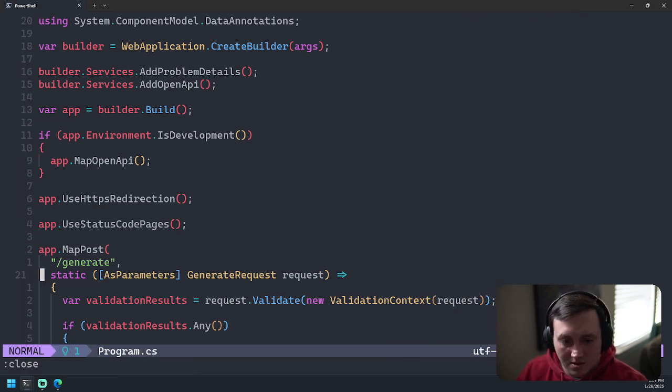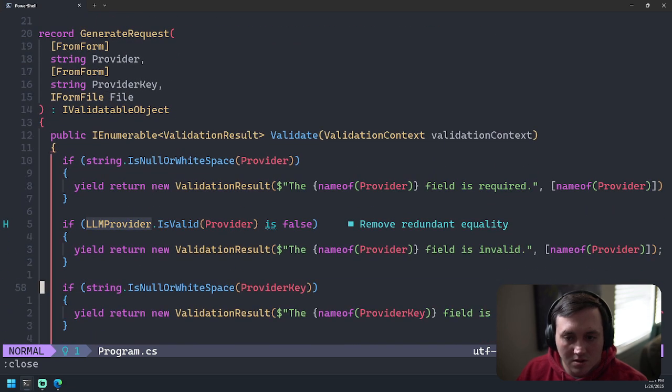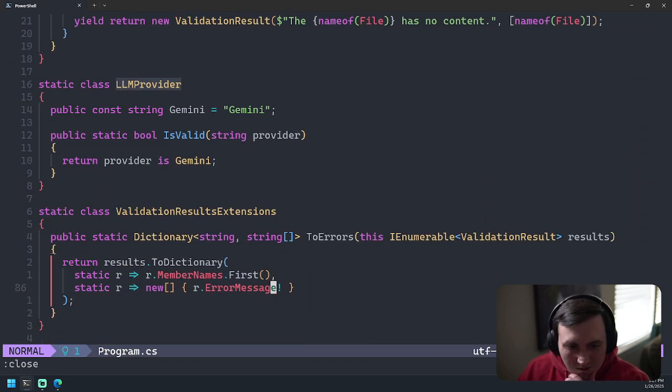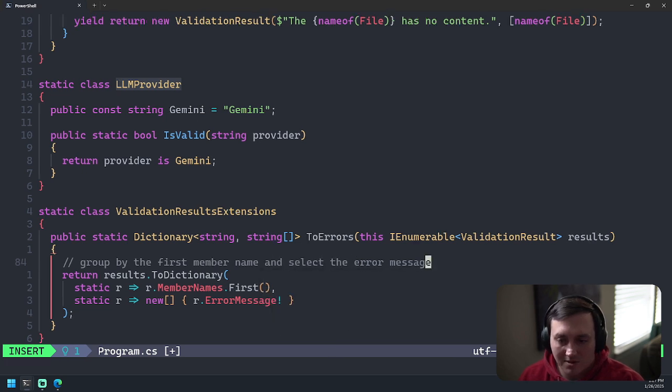Close that. Yeah, so what I need to do here is I actually need to group by and select, group by the first member name and select error messages.